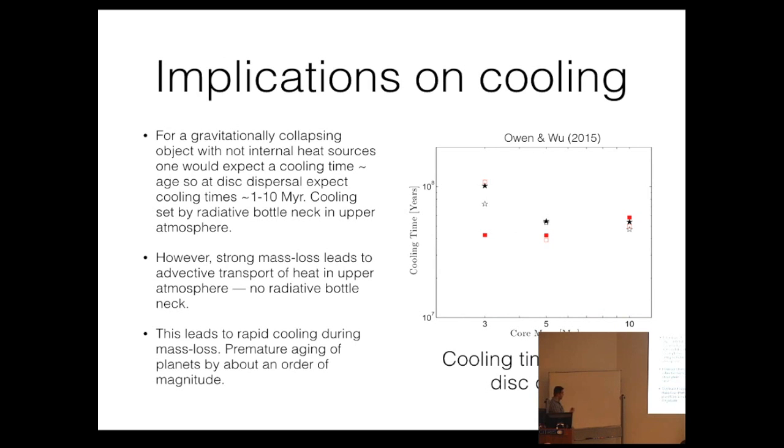This is perhaps the most interesting part of this process, and probably the most unexpected: this process has a very, very strong influence on the initial entropy content, or the initial cooling time of the planets after this process has happened. So I said that these planets have initial cooling times of roughly a few million years when they're in the disk. If nothing dramatic happened to them, then that should be the same after the disk has gone away. But we find that the initial cooling times after this process has finished tend to be very, very long, a few 10 to the 7 or 10 to the 8 years.